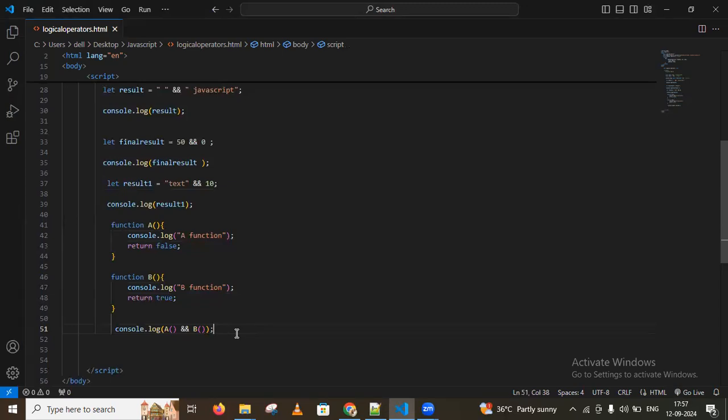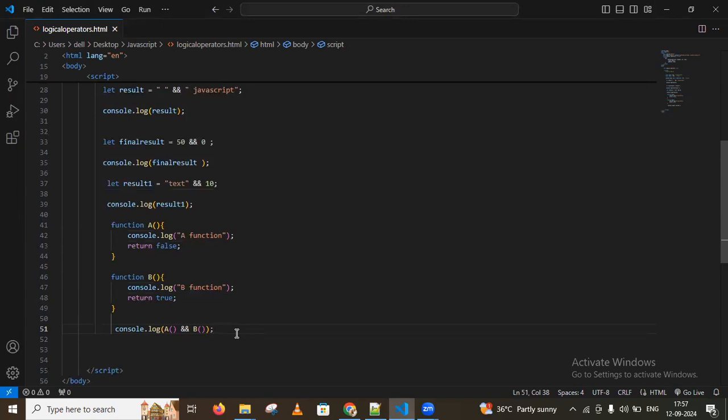The function returns false because one condition is false, then obviously the console also prints the false condition, because it ignores function b. Since function a is a fail condition, it takes it as a fail.